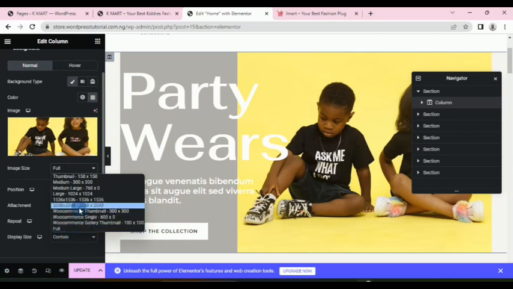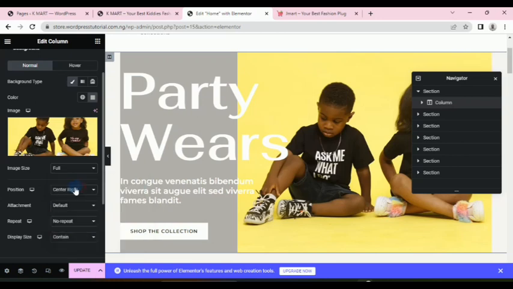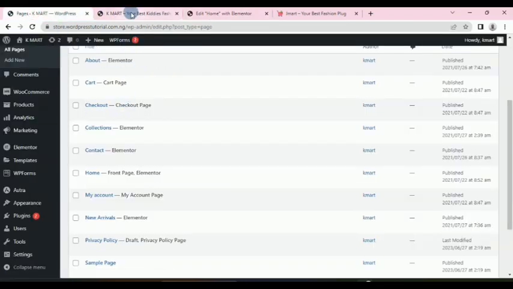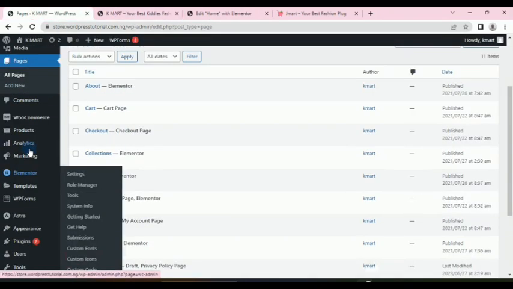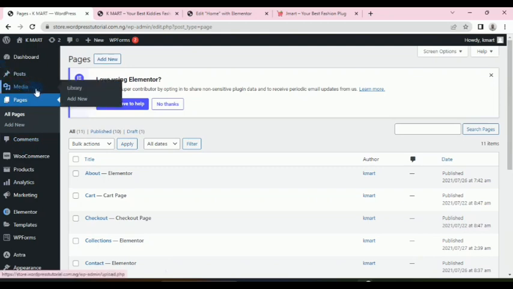So what if we take something like this? Okay, this is still also large. But at the same time we can crop this. So let's go back to the back end here and go to media, and click on library.